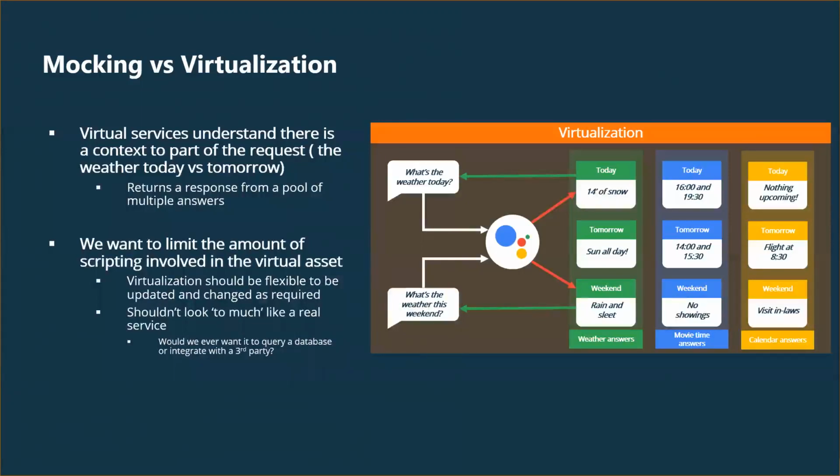Would we ever want it to query a database or integrate with a third party as such? So what we're talking about with virtualization is that, okay, we have a set of different responses. Maybe we want to pull data from a database, a JDBC connection, maybe from an Excel sheet, maybe from an XML or a JSON file, and we want to pump that into our response rather than having it as static. Because think about it, if you have a parameter and that parameter is equal to a certain value, you want to return the correct response from here. So you want to make sure that you're adding in as much logic as possible to make it as realistic as possible from here. Okay.